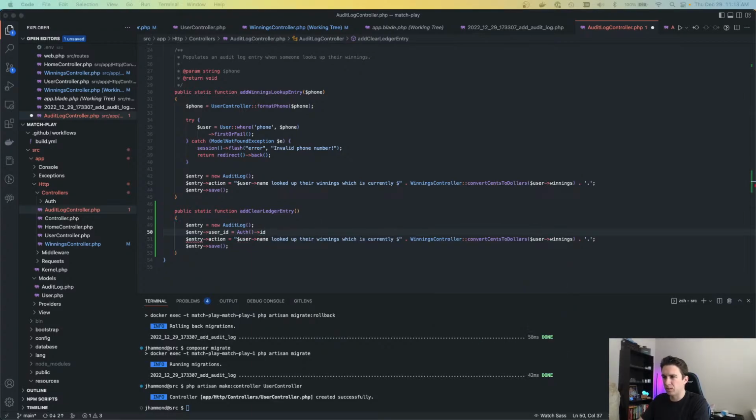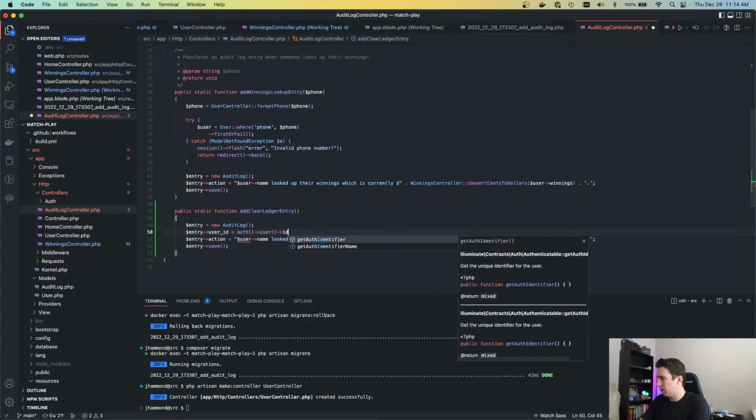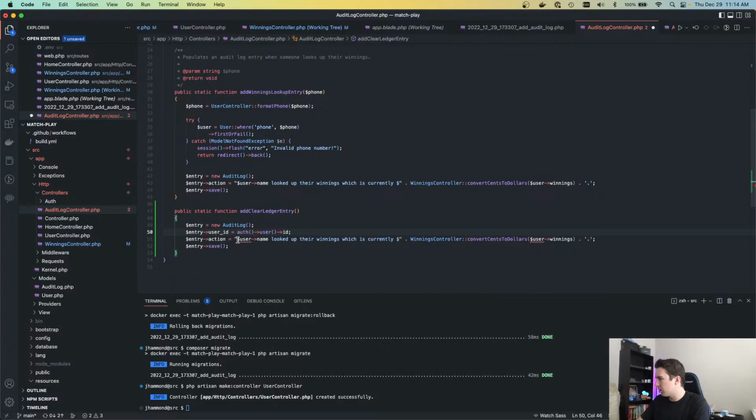Let's go look real fast. Lowercase auth, user ID. The action is going to be ledger cleared.